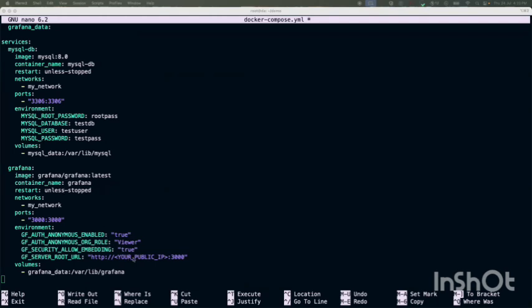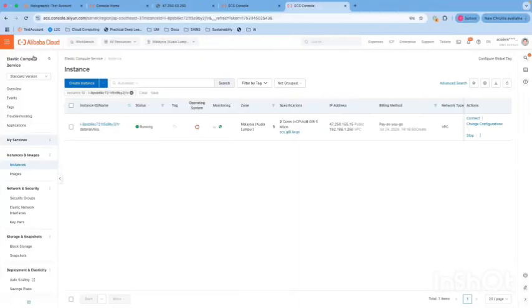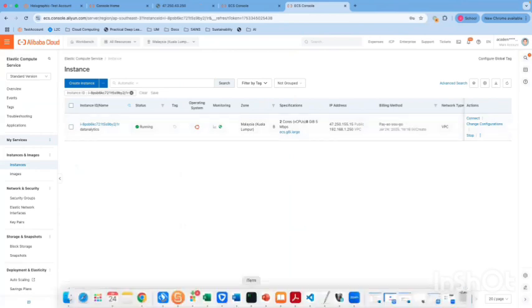One thing I need to do is to put the public IP address of my ECS instance to make the configuration easy. And for that, I will simply go to the ECS console and copy the public IP address and replace it in the script. This is all I need to do.